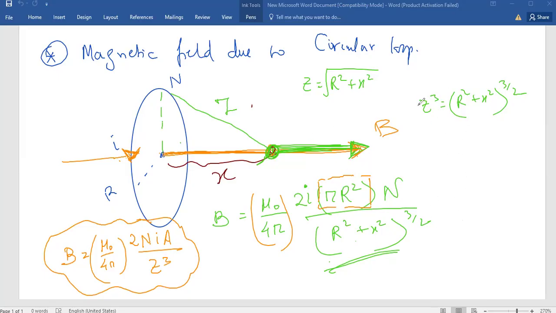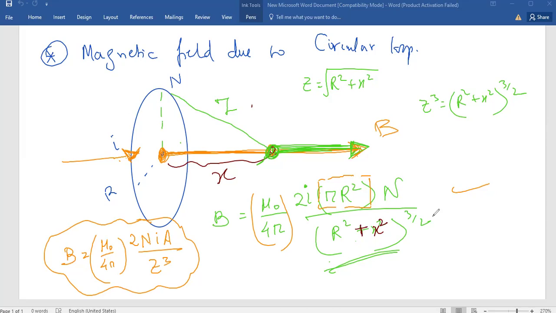Right. Now, just by looking into this formula, can you tell me if this X becomes 0, what will be the magnetic field? That means magnetic field due to circular loop at the center. What will be this value? Won't it just become, technically it feels like it will become infinite, sir? No, why? X is the variable, but it is only here. Oh, wait, sir. I think I made a mistake.